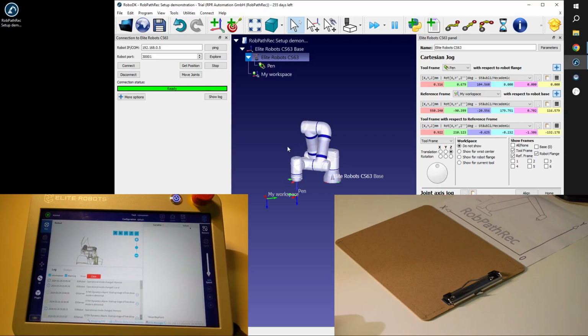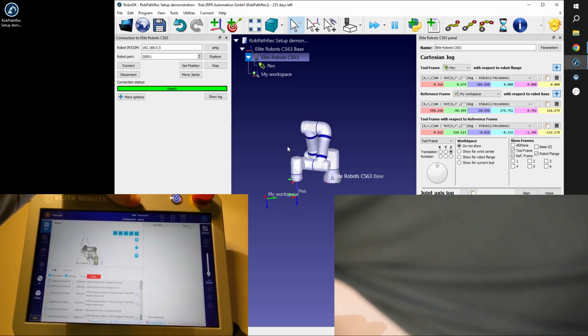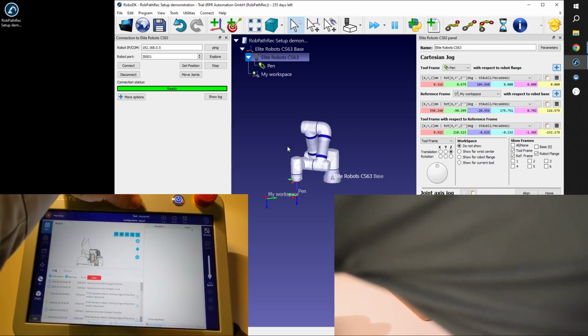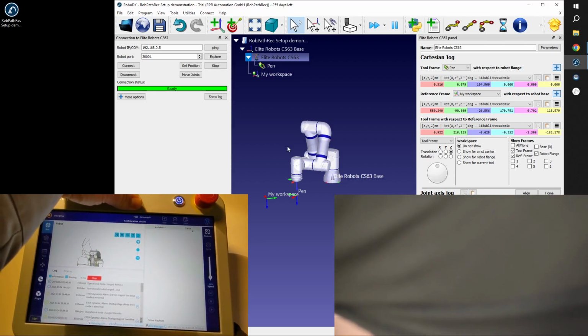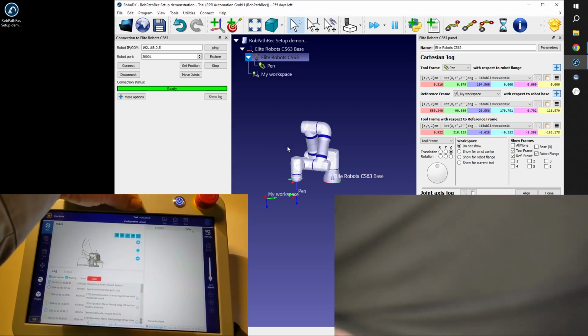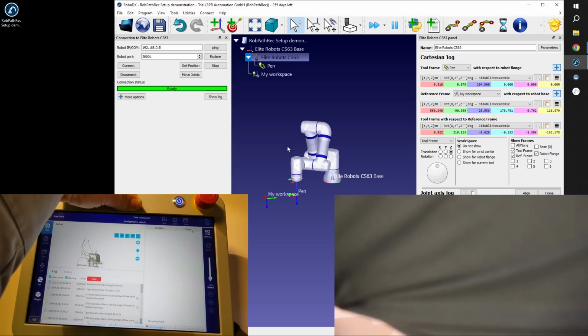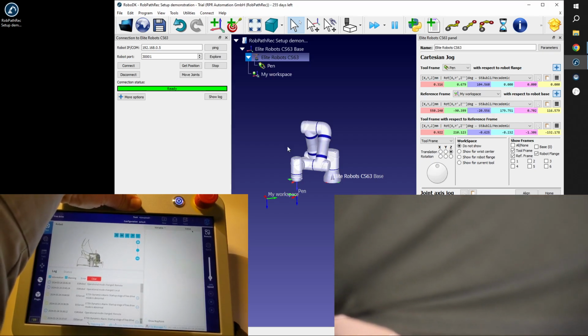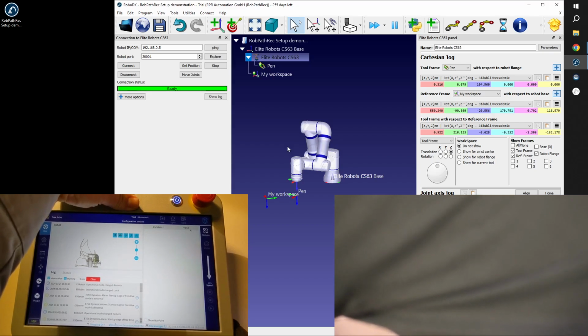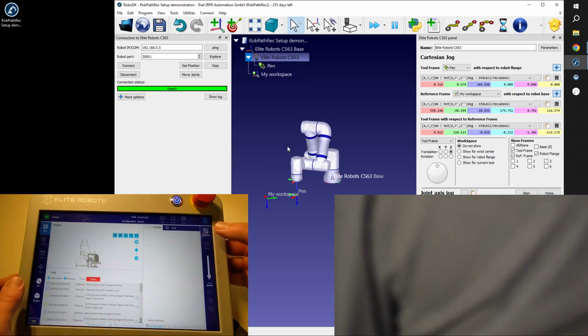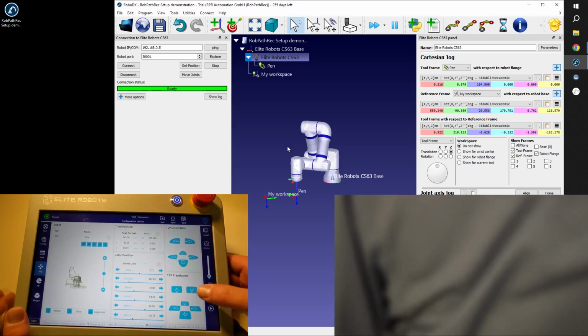Okay guys, so before we move to the next step, we have to check if the tool TCP and the user frame are really defined correctly. To do so, we will move the robot to the 0, the X and the Y position, and we will check if the coordinates that we can find for the tool TCP are approximately correct. This is a little bit complicated to do completely alone, but never mind.